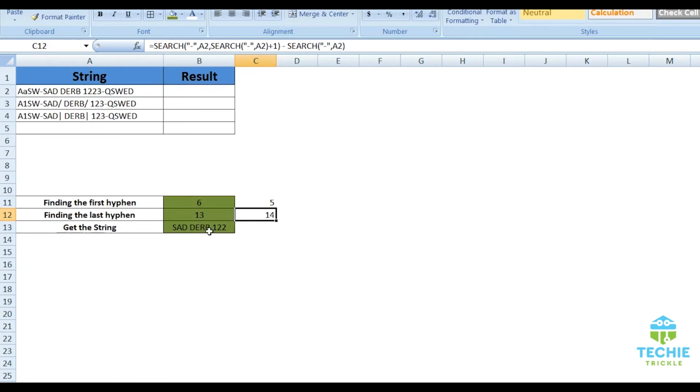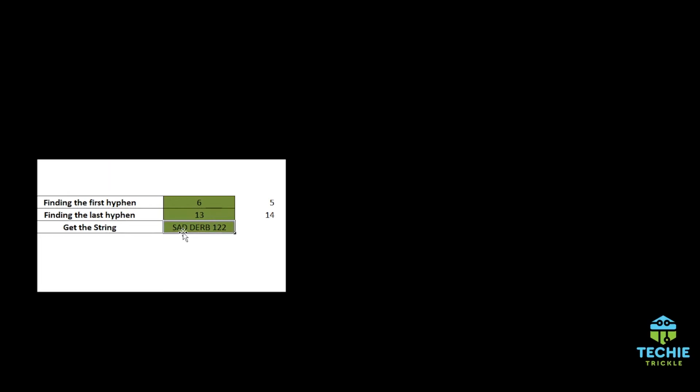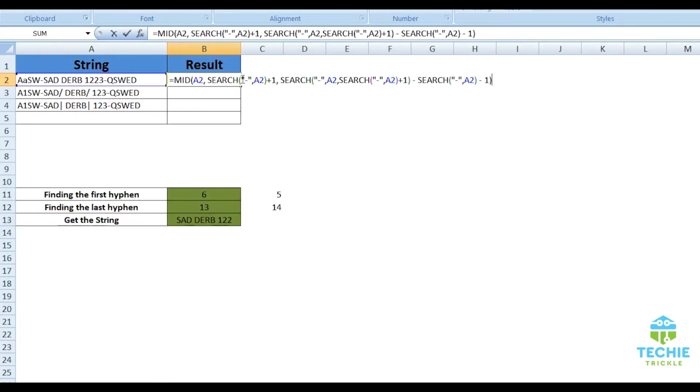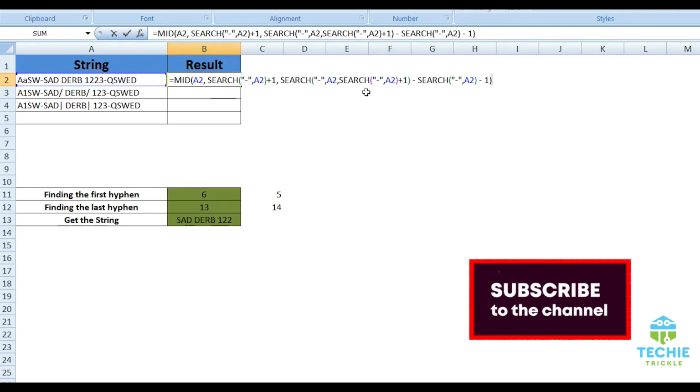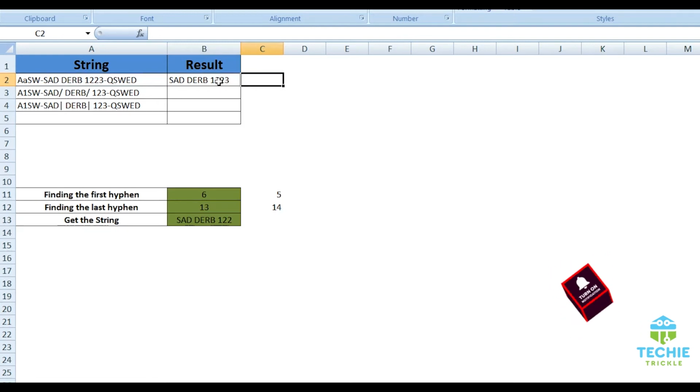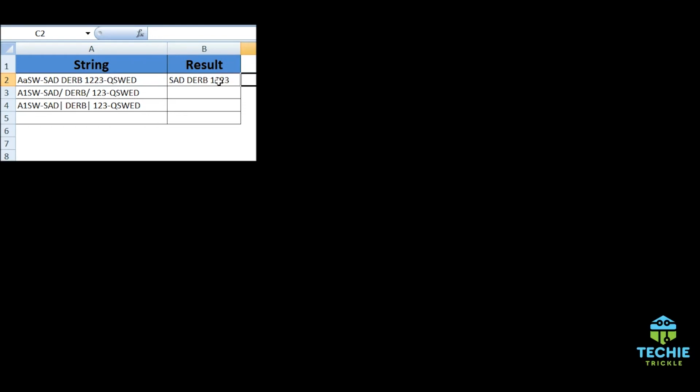So this is the string what I actually require. So this is the string that I have in between those two hyphens. Okay, now it could be with a space or different other characters, as I said. So I now paste the entire formula here. So you don't need to remember, but you just need to understand it's with a mid formula and a couple of search formulas which I have used here, and then you can see it is extracting that string for you. Okay, so this string is in between those two hyphens, and you see it is ignoring whether it has two strings inside or three or four. It could have four as well.